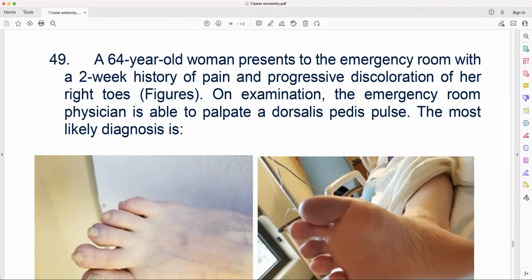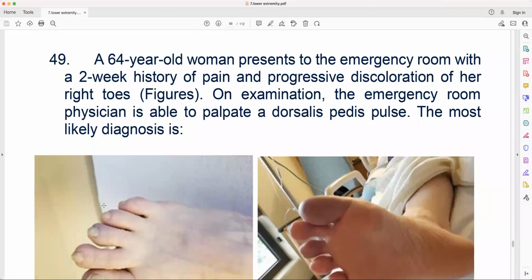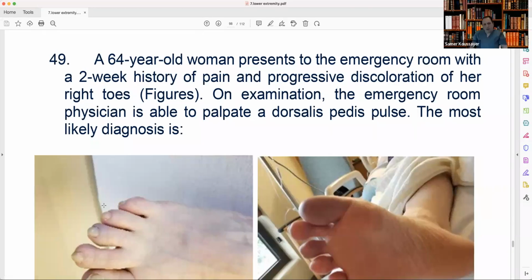Also, we see it after interventions. If a patient has any kind of iliac or aortic intervention, we see that, because during the intervention we do ballooning, especially iliac aorta stenting, and a lot of trash goes down. So it's also common to see after interventions. Do you know how we treat it? Anticoagulation.